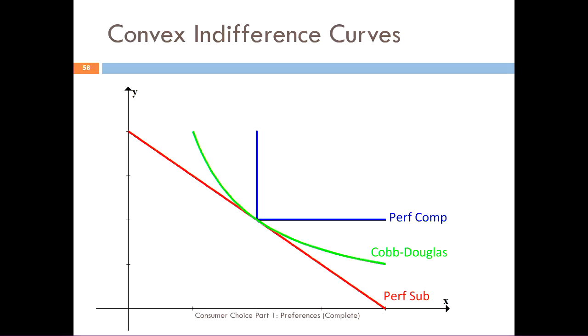Okay? The thing I want to add here, by the way, is notice we have three different utility functions. Remember, a utility function is simply a numerical representation of our indifference curves. So these are the indifference curves, but we can attach numbers to them with a utility function. But it turns out in economics we can use one function to represent all three of these different types.